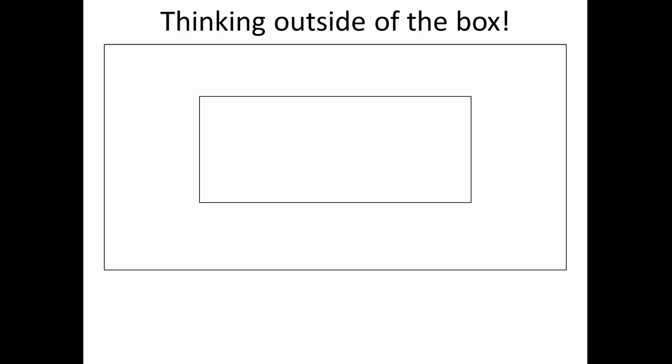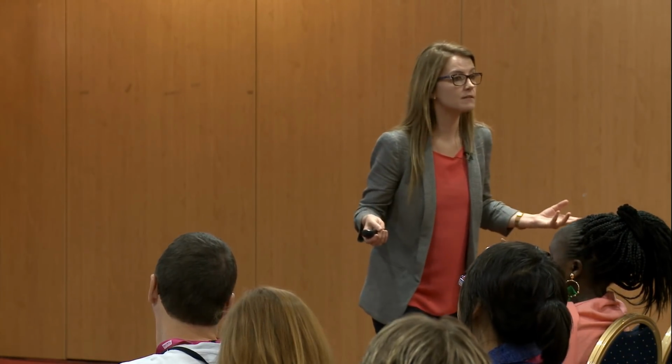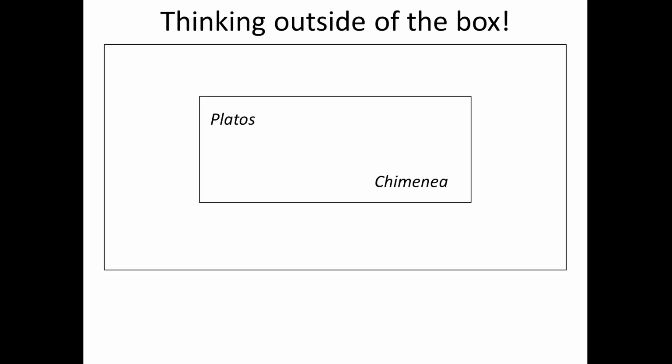I give them a set amount of time to think in their first language. So looking at that picture with your group in your first language, I'm going to give you 2 minutes, 3 minutes, 5 minutes to talk about what you can see. They put down all of those ideas in the middle of the box. When that time is up, it's time to think outside of the box. It's time to move to English. Now, this is nice because some words they do know, so they can start with those. Well, I know what this word is.